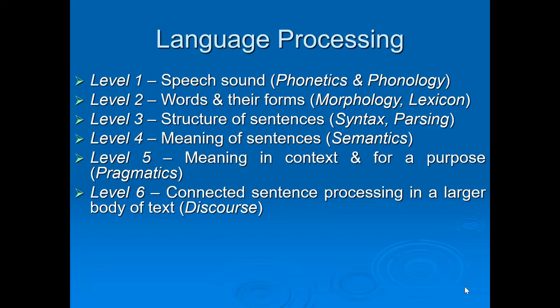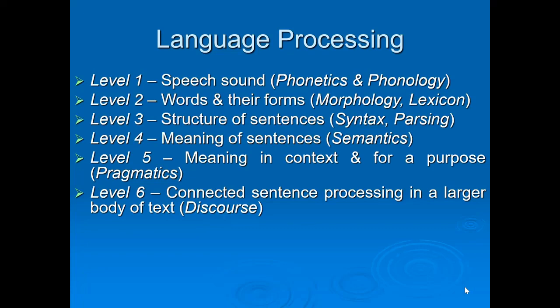So this particular thing is known as pragmatics. Pragmatics is about the meaning of sentences, or whatever we are speaking, in a particular context. Just taking an example of a bank: bank of a river and bank as a financial institution are different. Here the context is different, but the word is the same. So when I am using this word in a particular sentence, the context is also important. This is known as pragmatics.